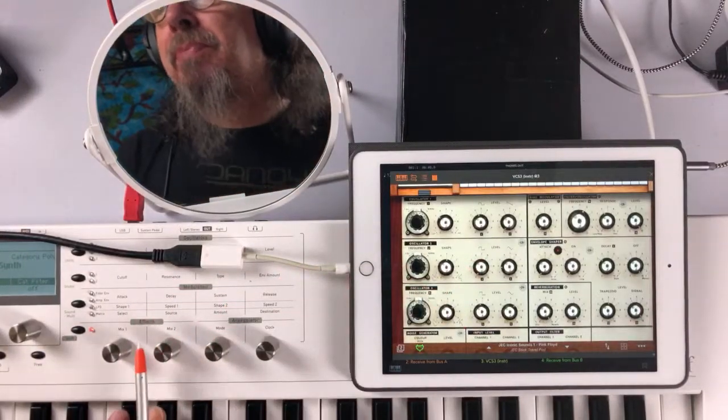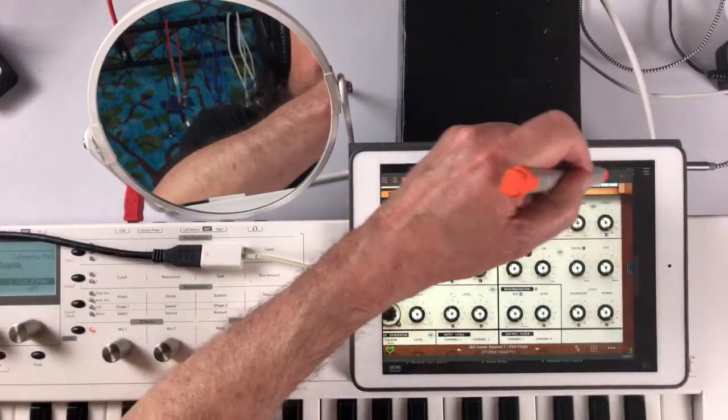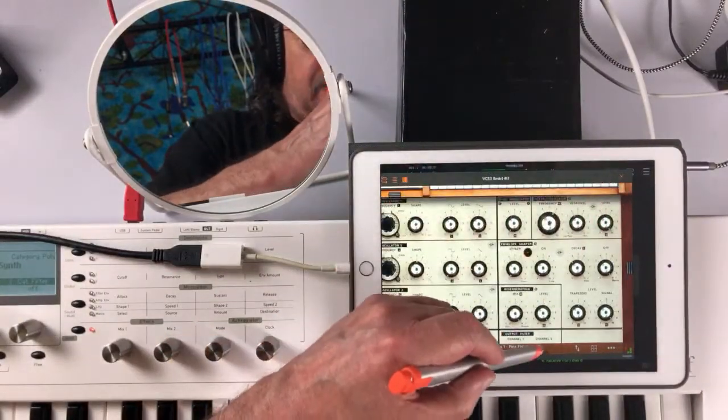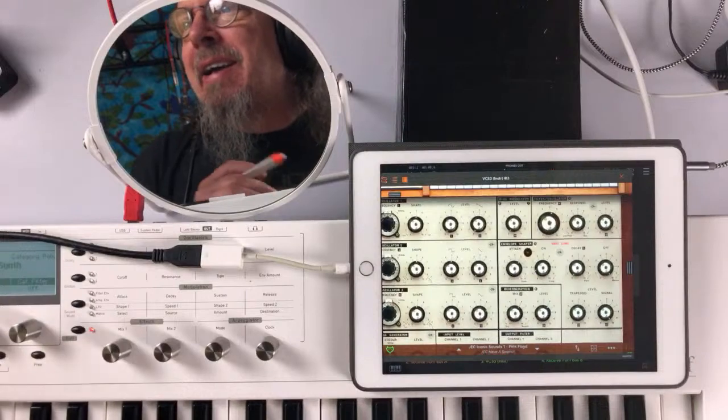They'd have to all be patched in, don't they?